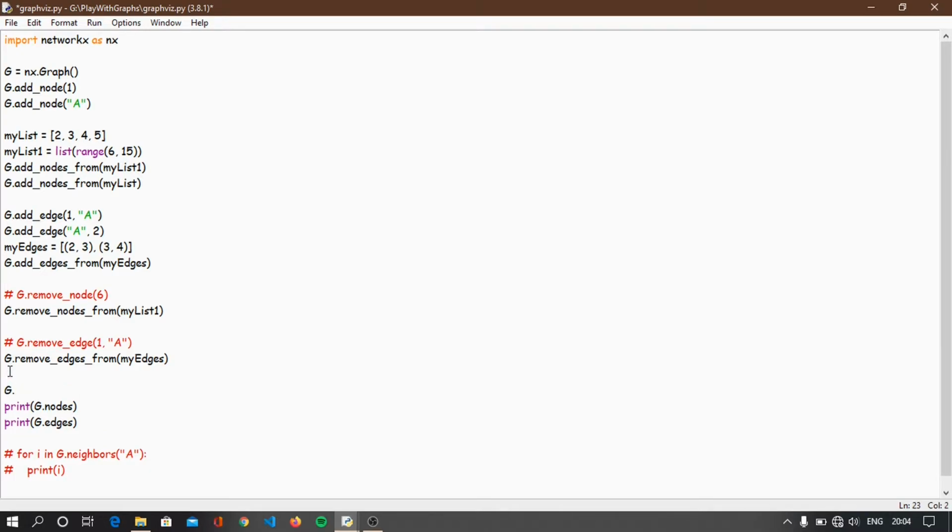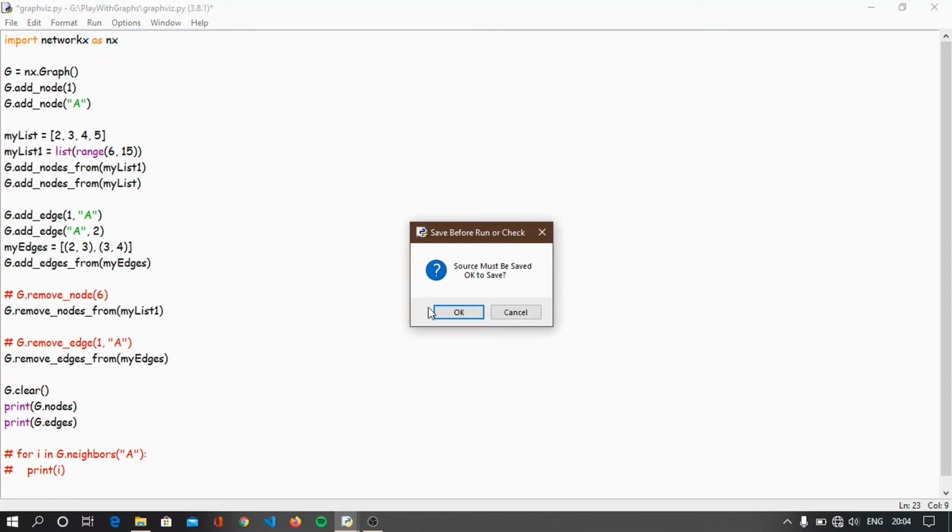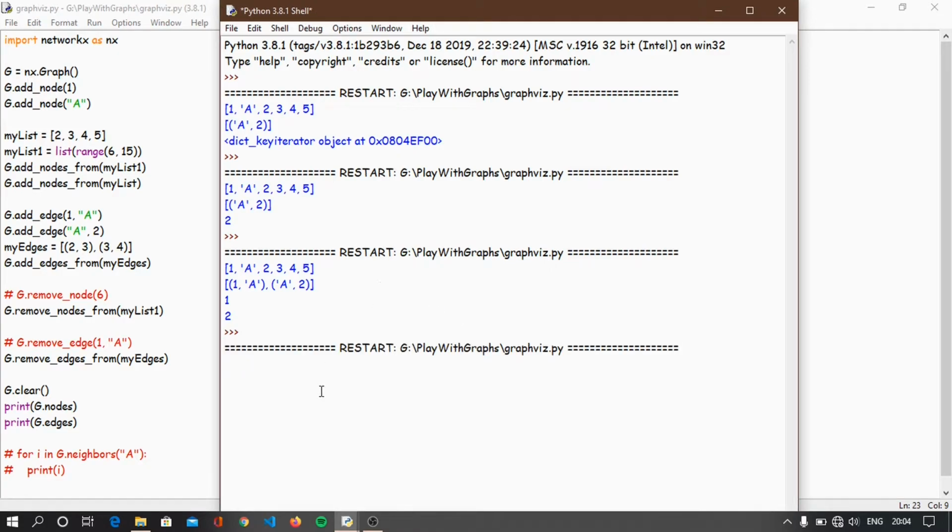To clear them all, there is a function called clear, which will clear the entire graph. After clearing the graph, if we print the nodes and edges, you will see an empty list printed here. So this clear function is called for clearing the entire graph. It will remove all the edges and vertices from the graph.